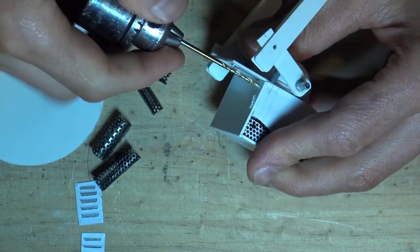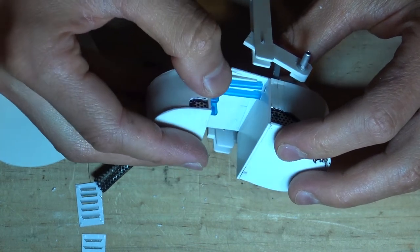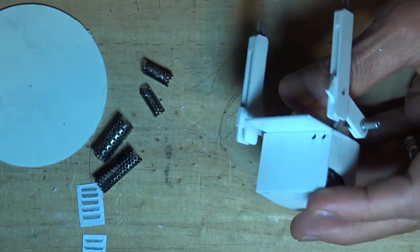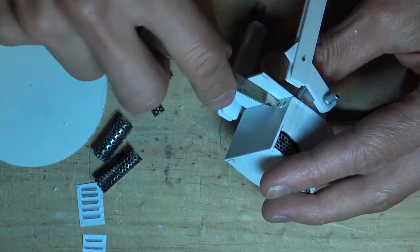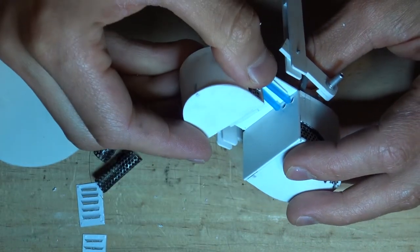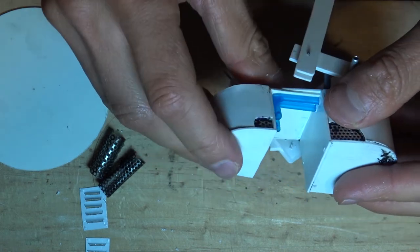Making it bigger. It doesn't fit. Making it bigger still. It doesn't fit again. Trying to be clever and taper it. Failing yet again. Then I said screw it, I'm just gonna use a big drill and... success.